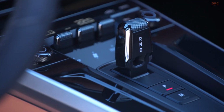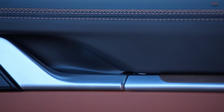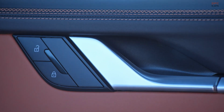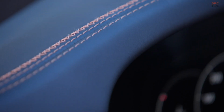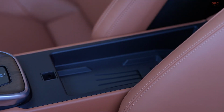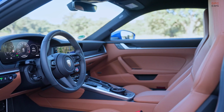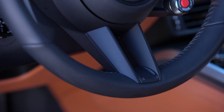Inside, the 2025 Porsche 911 Carrera remains a comfortable place to spend time. The optional adaptive 18-way sport seats offer excellent support, though the standard seats are already among the best in the segment. The 18-way seats come at a premium, while a slightly less expensive 14-way adjustable seat option is also available. A significant change for this year is that the rear seats are now an option at no additional cost. For the first time, buyers can choose between a traditional 2+2 layout or a pure two-seater configuration. The interior design retains its driver-focused layout, with high-quality materials throughout. The center console now has a more sculpted design, making it look more intentional rather than appearing as if something is missing. Thankfully, Porsche has left the climate controls unchanged from the previous generation, as they are already intuitive and effective.